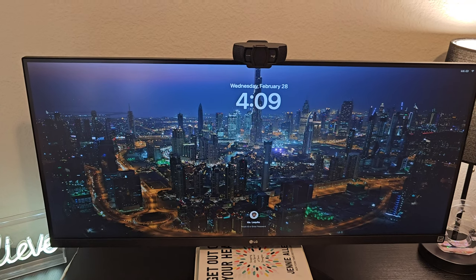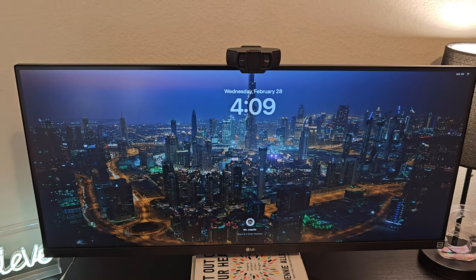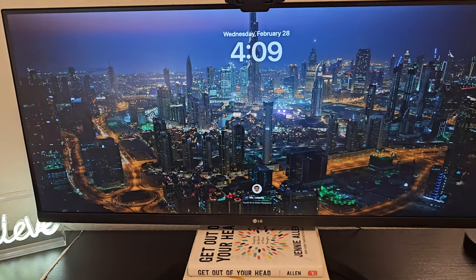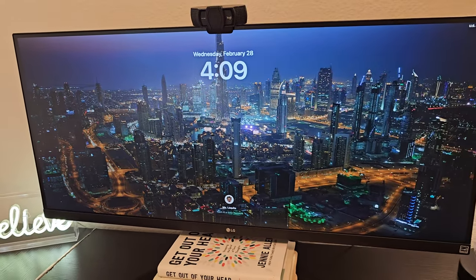Now, let me tell y'all what I think about this monitor. I thought that I did not need the curved screen. I need the curved screen. Looking at the edges, it's too flat for me. There are plenty of other monitors on the market. I'm not sitting here telling you as a medical coding professional that you need to go out and buy this.